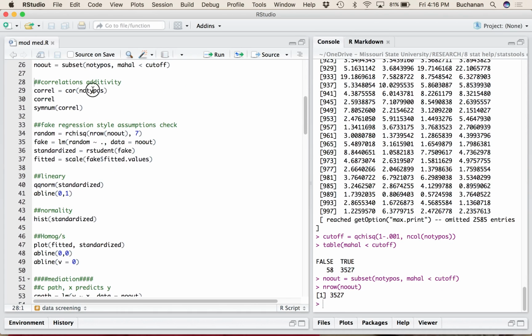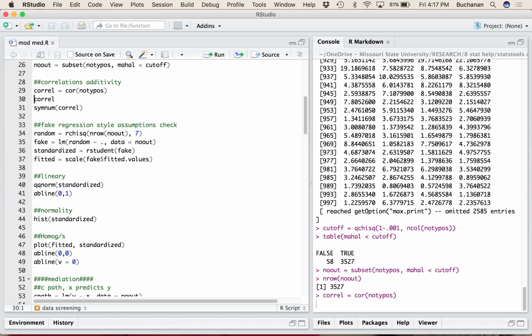Now I can look at additivity, but one of the purposes of mediation is actually to check for suppression, or you expect there to be some correlations between the variables. But we want to make sure they're not too high so that our analysis doesn't go bonk. So I'm going to save that correlation table, so cor, no typos here.